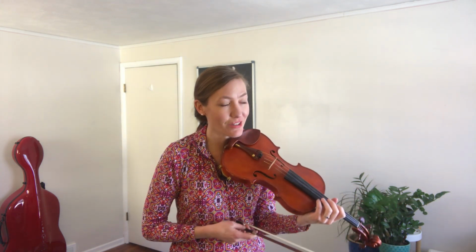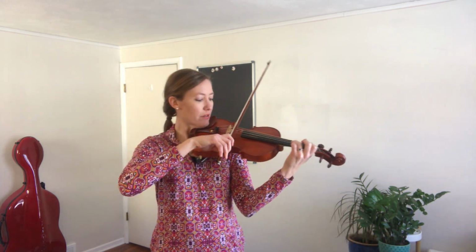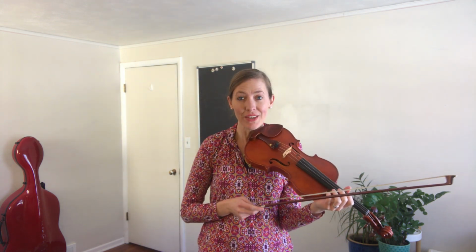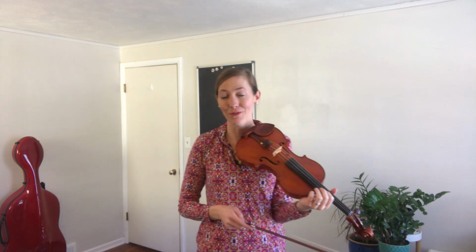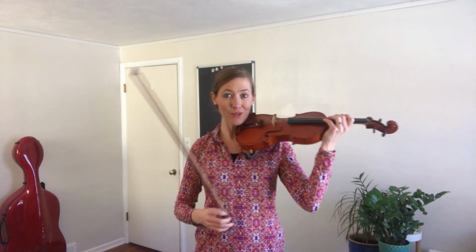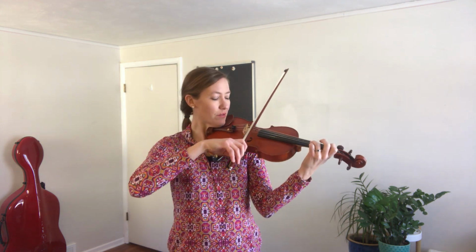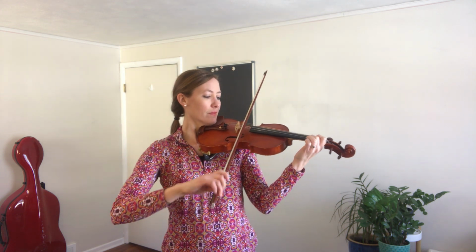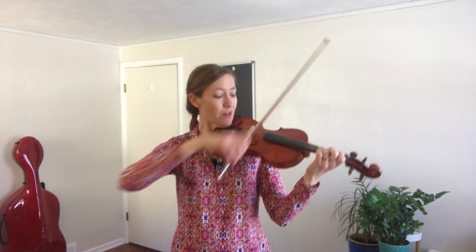Let's go to Long, Long Ago with the variation. So we're going to play the version in G major that you do in book 2. And you have permission to not look at the screen at all, the whole piece. I want you to really focus on watching your bow and seeing if you can keep it really straight. So make your best bow hold, put your posture really nice and tall, and get set on your first note, which is G, third finger on the D string. Here's your introduction. Ready, go.